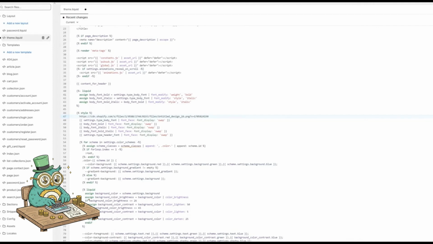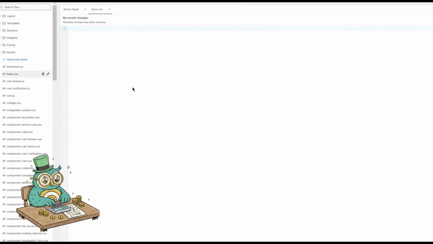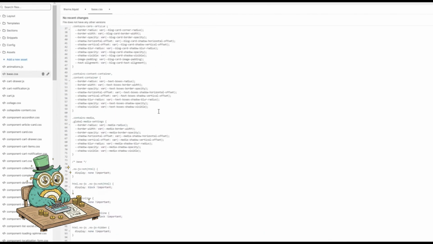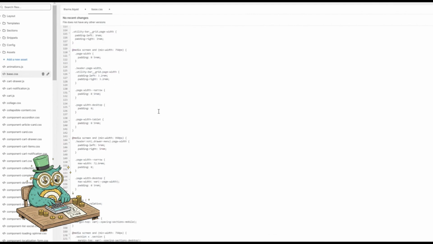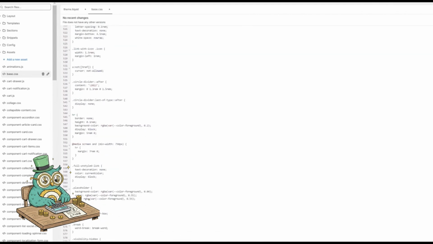And obviously make sure that you have a base CSS file as well. So we're going to add this. I'm going to click on save. Once you do that, you're going to make sure that you have a base CSS file in your assets. So here are your assets and your base CSS file. Obviously, as we scroll down, you're going to find your font families. So it should be around line 600 or something.